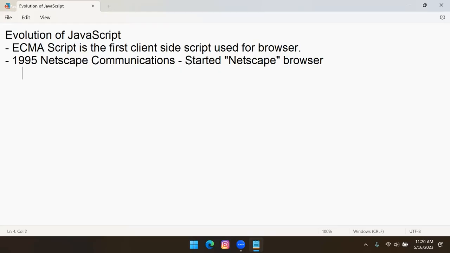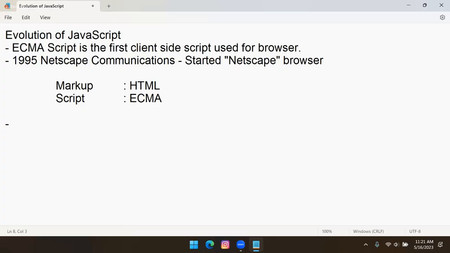So Netscape used ECMA as the client-side script, and for client-side markup they used HTML, when Netscape first started.